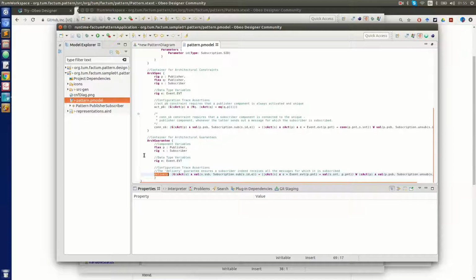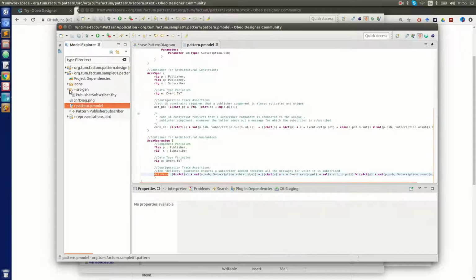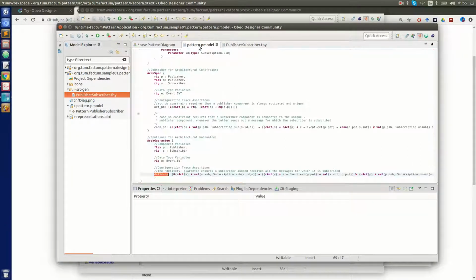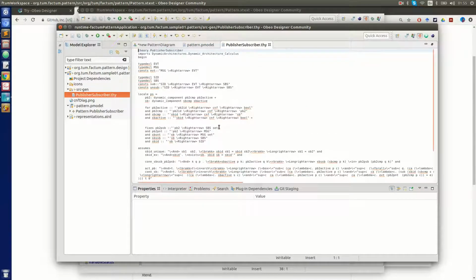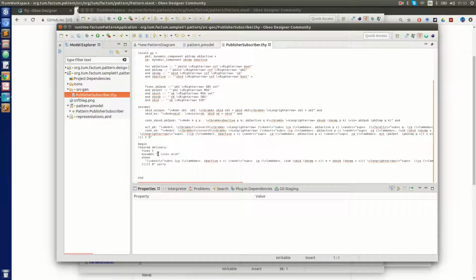And if we generate this code, it is automatically generated when the textual description is valid. Then we can see we have an Isabelle query already generated, and here we can also see the theorem delivery is generated.